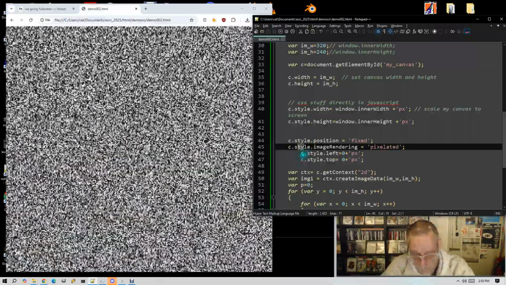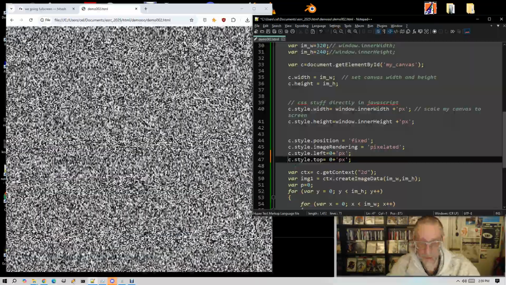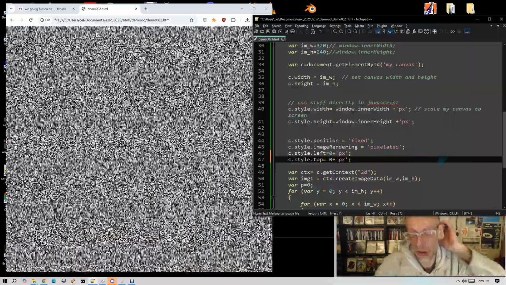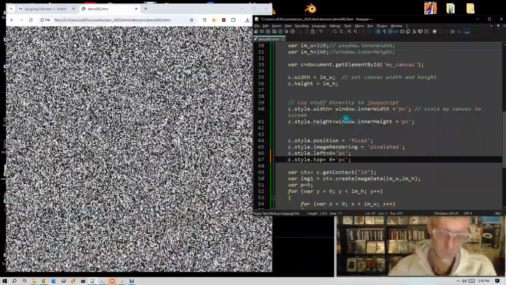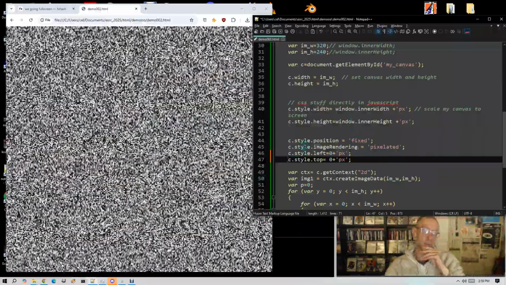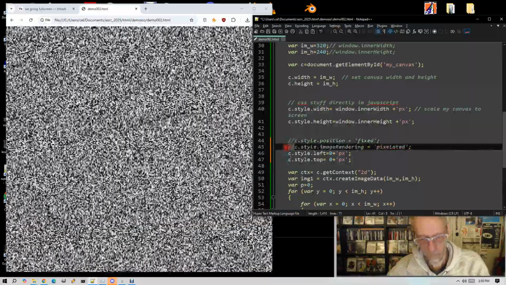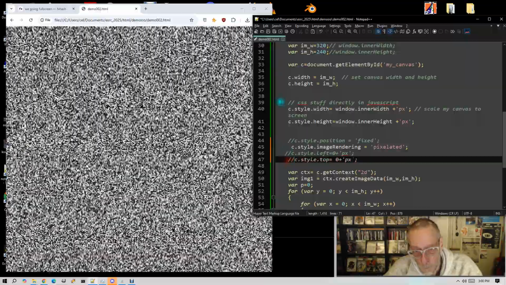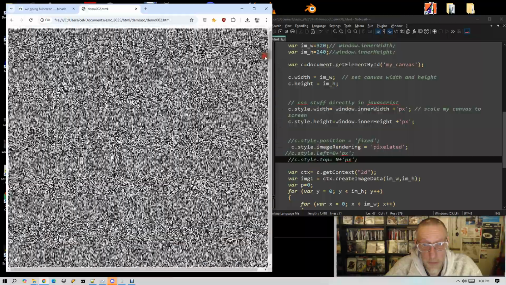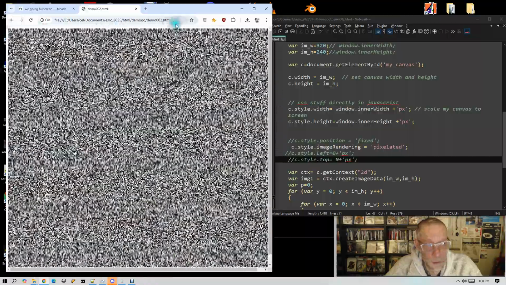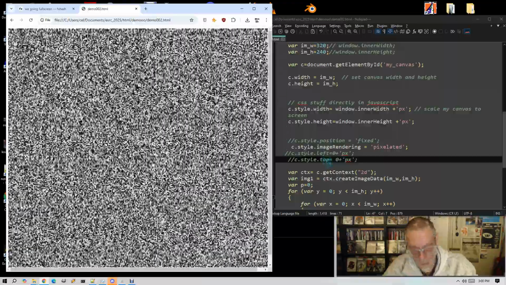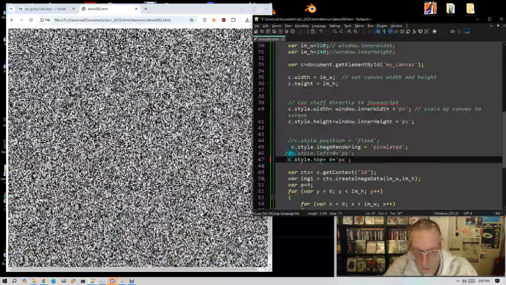Well, I need to position, I do all the CSS and JavaScript directly now because I want to dynamically change the position and stuff later on. So you can do it in the style sheets, but I do it directly in JavaScript because I like that. These things are like positioning, and if I don't do this minimal positioning, it will make a scroll bar here and a little white border around it. So really, that fixes it.